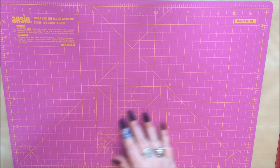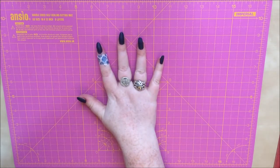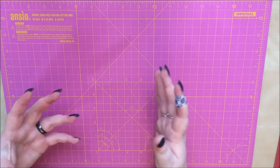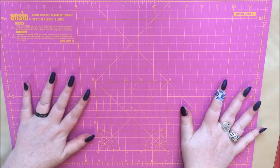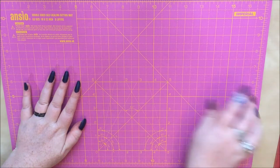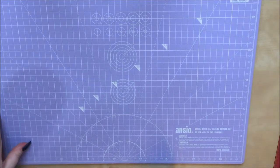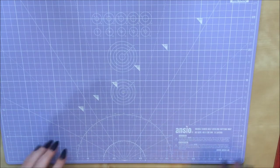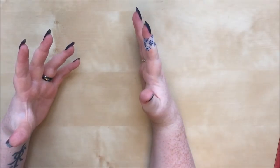Then the last thing from Amazon was this A3 cutting mat from Ansio. Just one of those self-healing cutting mats. You may have seen my blue cutting mat in some of my process videos and tutorials, but it's starting to give up the ghost. It's so floppy now, and it was secondhand to me. It belonged to my mum years ago, and I think it may have even been secondhand to her. So it was getting on a bit. So I got a new one, and I thought it'd be nice to have a pink or a purple background in process videos and stuff. So yes, I thought that would be nice to have, and I really like this purple side. Pink's all right, but the purple is very pretty. And that was £7.50.